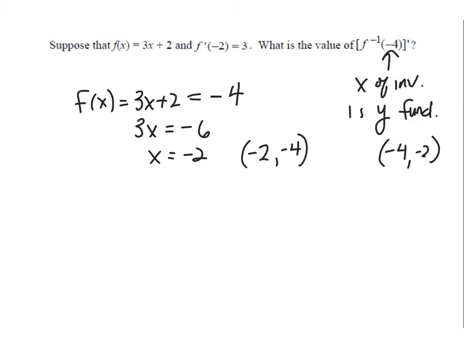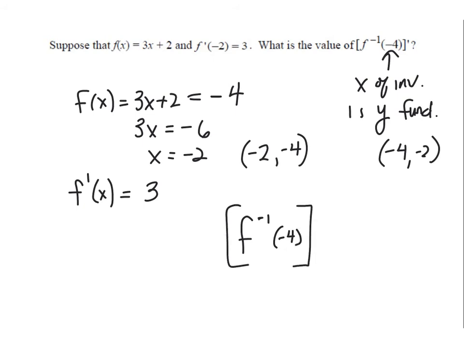So I need to find the derivative of f, which is 3. And if it had an x in it, I would plug in negative 2. But what is the derivative of the function? Well, it's 3. So what's the derivative of the inverse? Well, how are they related? They're related because they are reciprocals. So this is 1/3.